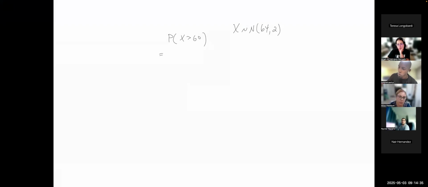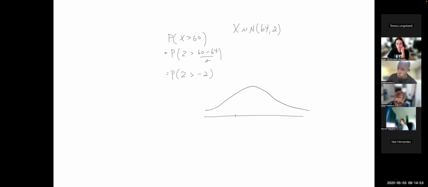So we standardize. Oh, I lost my work. That's weird. Okay, it didn't even record. So Z equals 60 minus 64 over 2, and we said that's -2. And -2 is going to put us over here, 2 standard deviations before, and I already drew this out. So it's going to be 64 minus 4. So that's 60, right? And we want to go this way. And 2 standard deviations from the mean should be 95%.